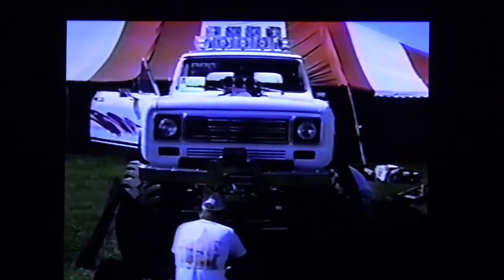It's a '78 International Scout. It's lifted 15 inches. It's got 44 inch Groundhog tires on 16 inch wide wheels. It's got custom tin work completely underneath the truck.